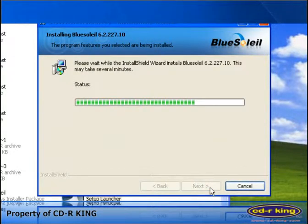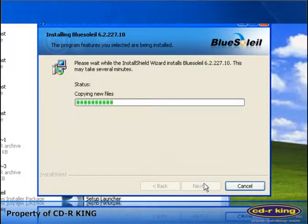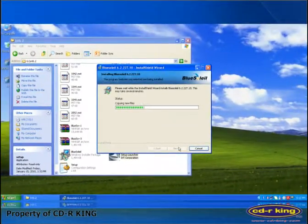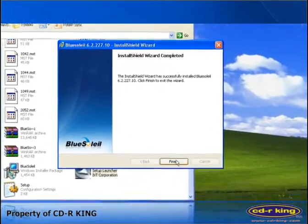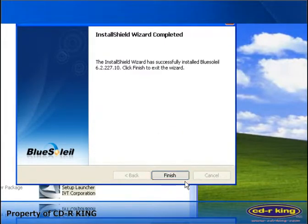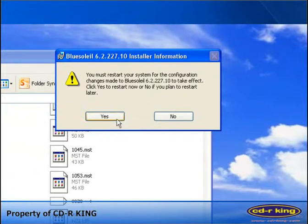Click Install. Then wait until finish installing. Click Finish button. Click Yes to restart the system and to take effect the installation made.